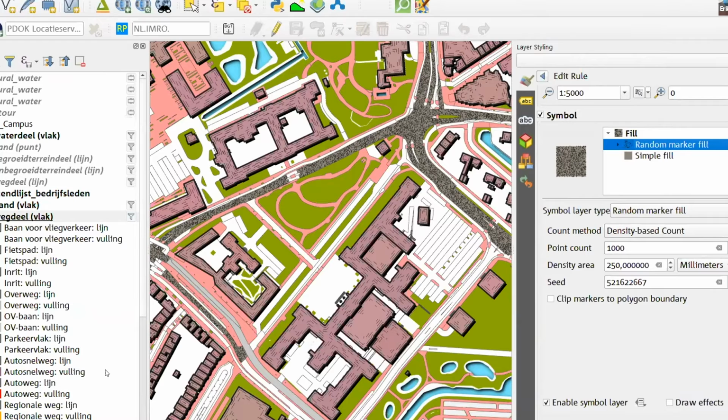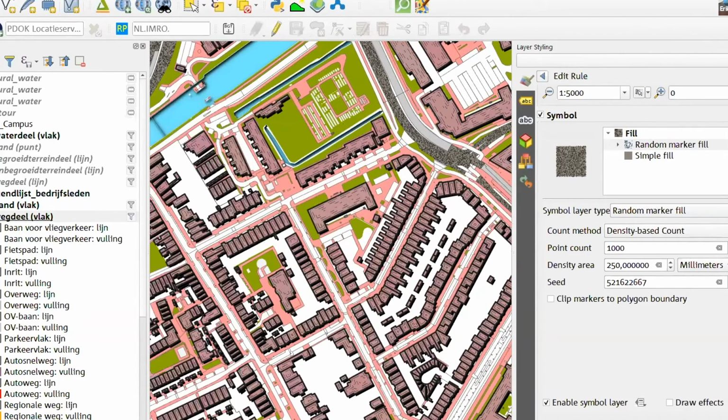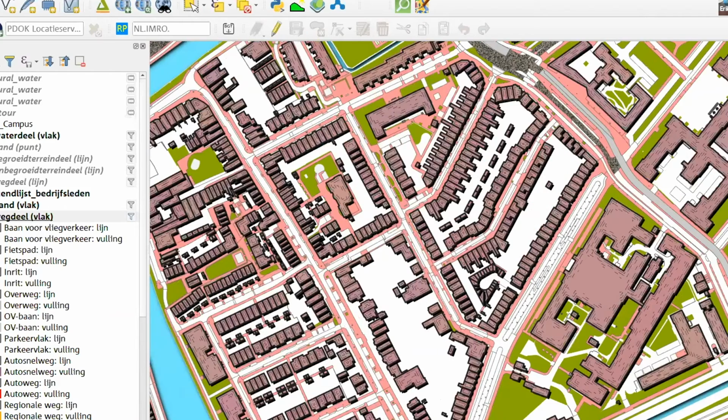One of the other things you could do is, for example, let's check out the layout, because if you've mapped a project like this, it might be that you're done with it and you need this in your project. So you want this in your project documentation and you want this area. There's always, of course, the screen capture option, but that might not be the option that you're looking for. So if you want to make a more formal map, you go through the layout manager, which is this one.